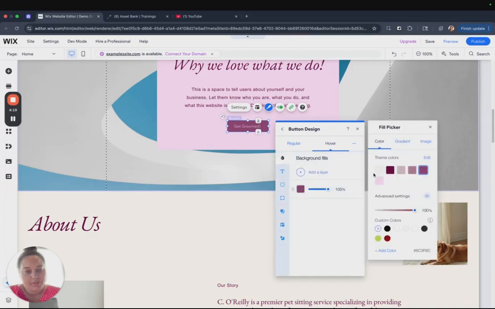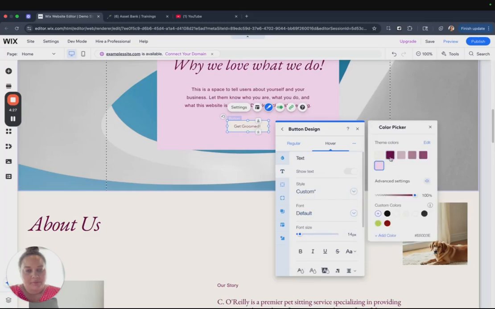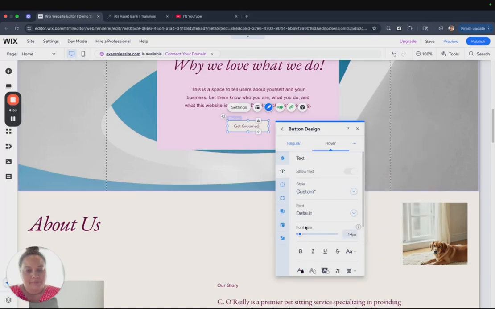So you can see, you can go and play with this. Let's see what I want to do. Make it white. I want to make this one dark black. Make it bigger. Let's see if it's letting me change the font. Bold.